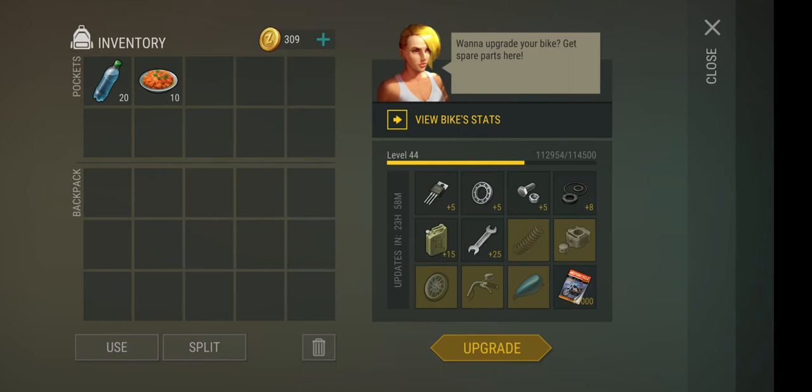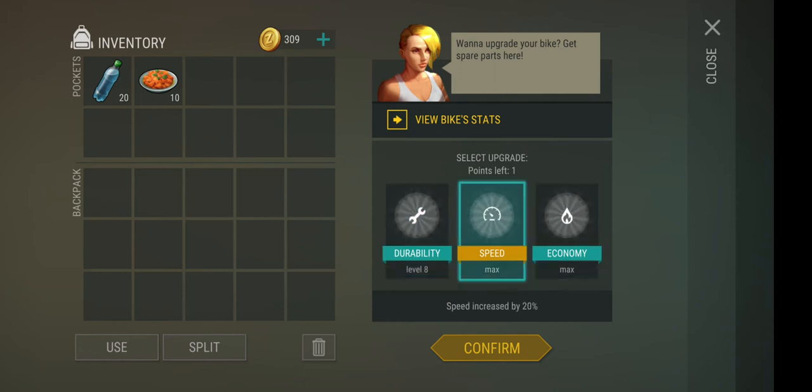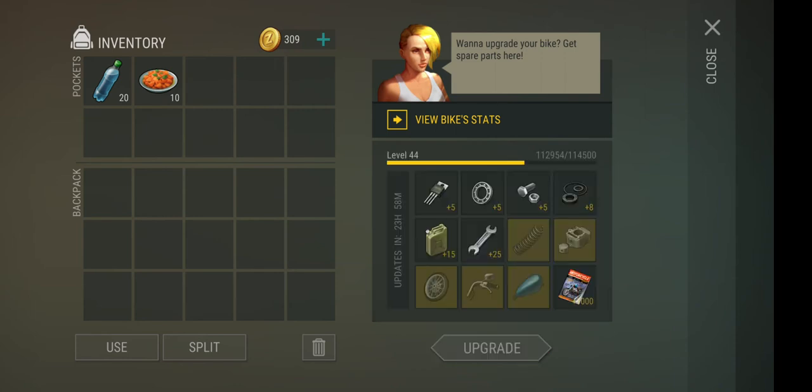So as soon as you give them all these items, and at the beginning it's quite hard, because you need to give them the transistor, ball bearing, bolts, rubber parts, these wrenches, and even gasoline if you find it. But I think gasoline is not worth it, to be honest with you guys. Just keep the gasoline in your base, then you press upgrade. And as you see, speed, economy and durability are level 8, and speed and economy are on max level, so obviously I'm gonna upgrade durability.